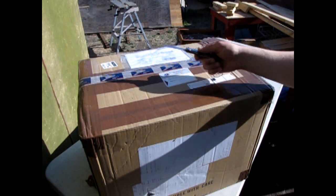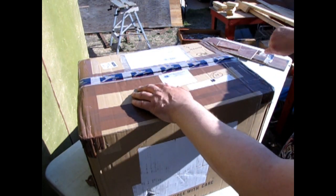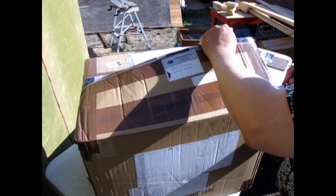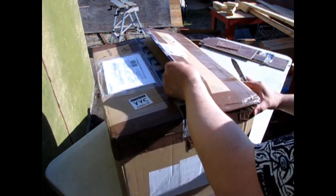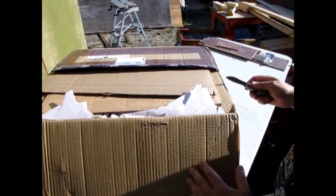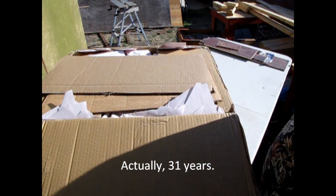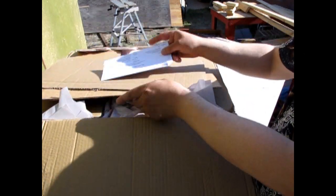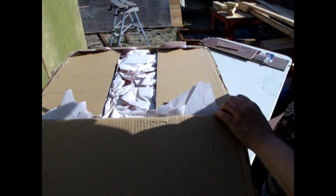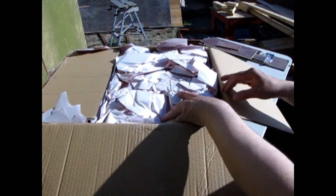Here we are at our bench and I've got my old Scout knife here so we'll start to open this box up. Lots of excitement in here. I have a model kit in here that I've been waiting 40 years to actually get. So here we have our invoice — that'll help me price all this up. I'll just put it under the box. Today I'm outside and I don't really need this stuff to blow away.